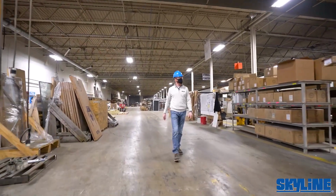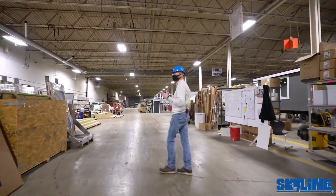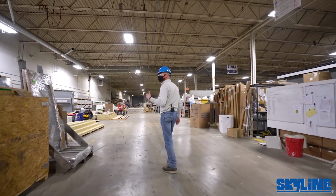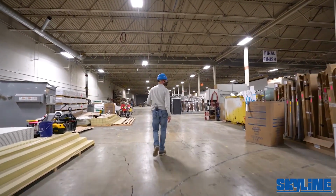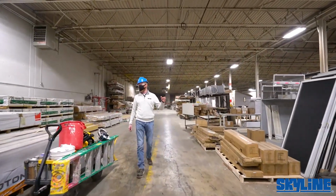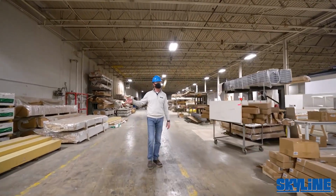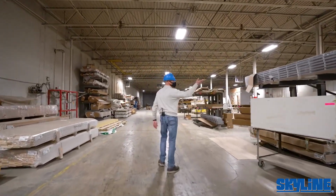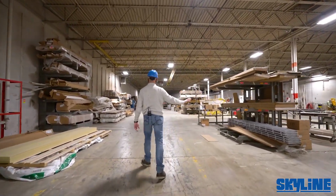We have a multitude of different shower options, fiberglass. We do tile showers. We have glass barn doors, ribbed glass sliding doors, pivot doors. Lots of those components are along in here. Screen doors for sliding glass. Lots more siding, just dry goods that we have to keep out of the elements. Wire ventilated shelving, wood closet shelving, cornice boxes.